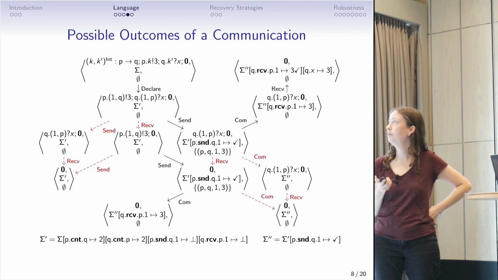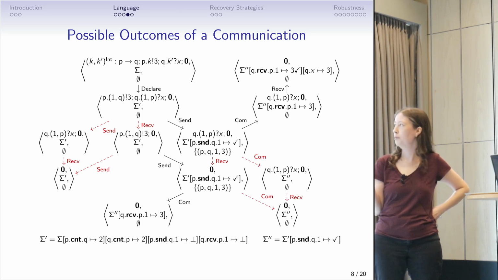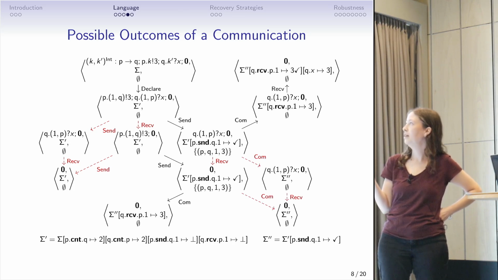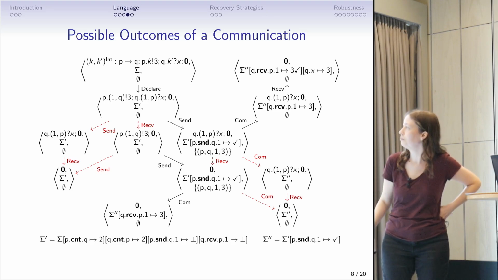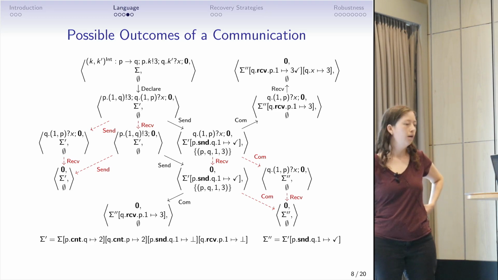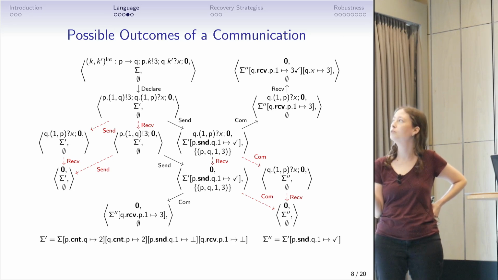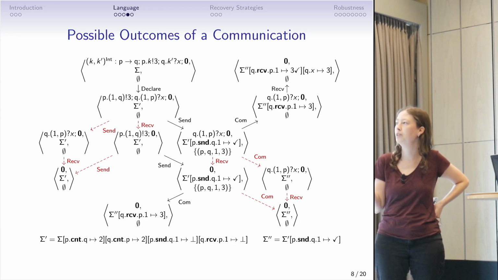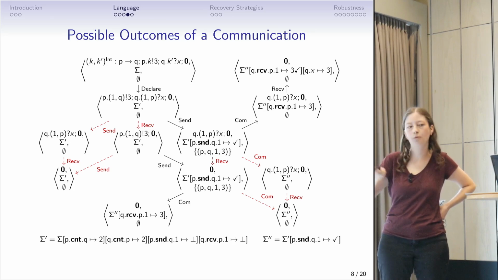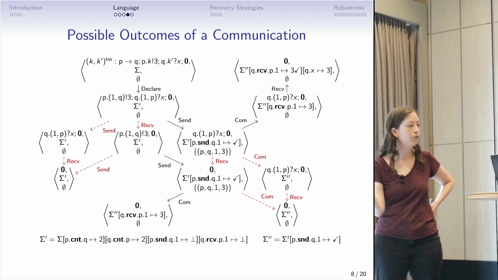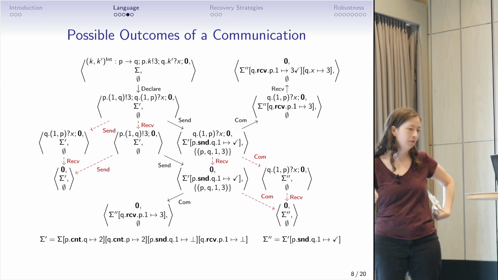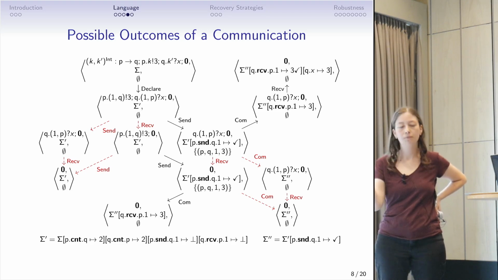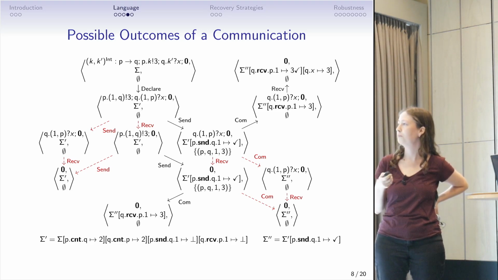Third, communication failure. We might have an omission failure, which just means our message here, instead of going to Q, gets lost and goes away. Okay, so at this point, what P and Q might want to do is know which of all of these possible end states we're in, because their future behavior will depend on this. For example, they will try again to send, or try again to receive, or they'll continue, hopefully, if everything has worked out.